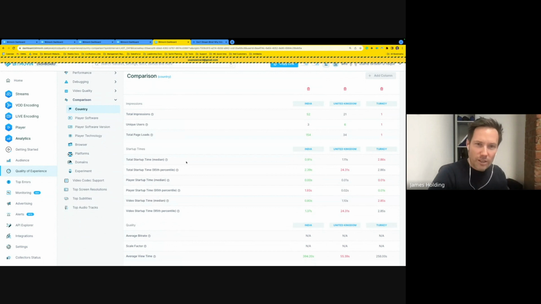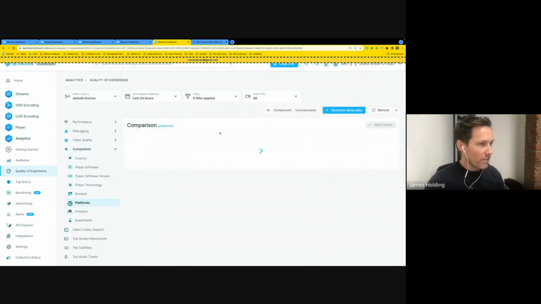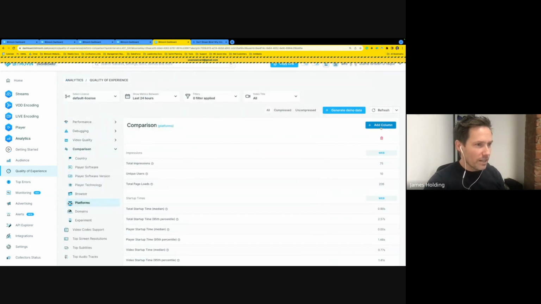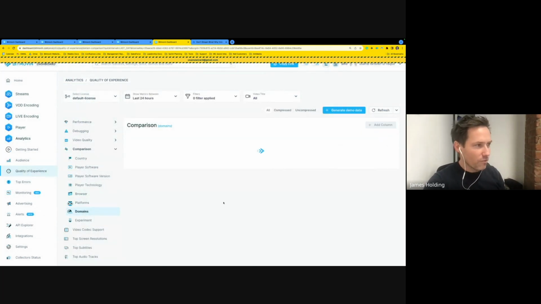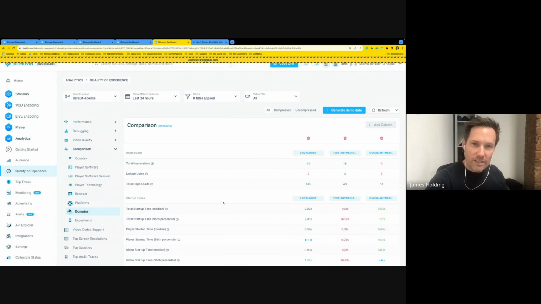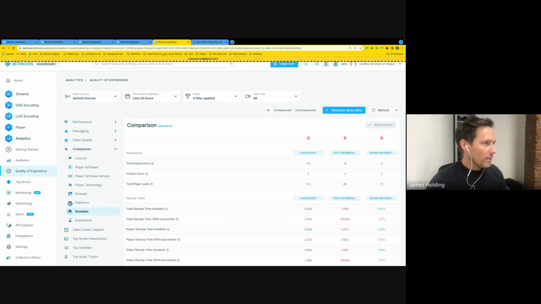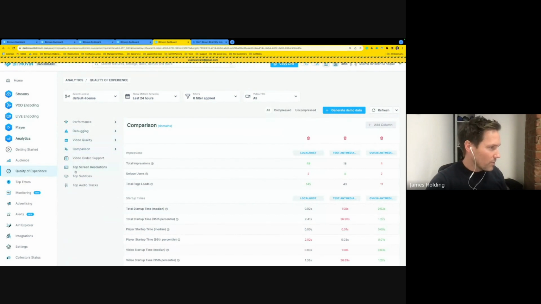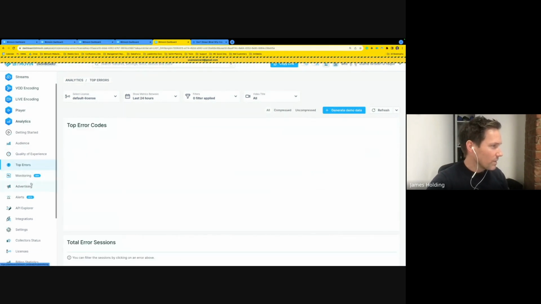A bit like if you're comparing products on Black Friday and you want to know which one to buy, we're really doing the same here, giving you the information to say, how are my different regions performing? You can also skew that by things like, how are my various platforms performing? If you were to add another column, demo data. Or how are my different domains performing? If you had 2 or 3 different domains and you wanted to see, is one more performant than another? If you've got multiple services across multiple domains. So I think without going into too much detail in here, these are probably some of the key views.